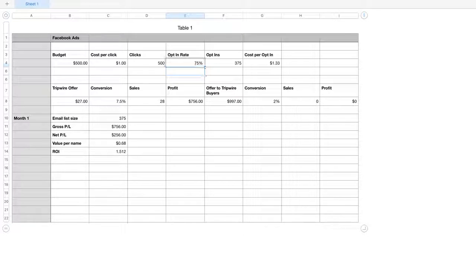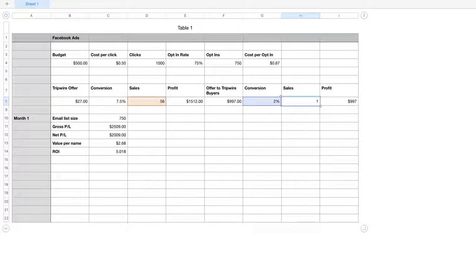Not even there. Cost per click maybe at 0.8. Not yet. I'm not going to go above 75% of my opt-in rate. So what if I drove this down to 0.7, 0.6, 50 cents a click? There we go. That's where I make my first big sale, if I can get 50 cents a click with a 75% opt-in.